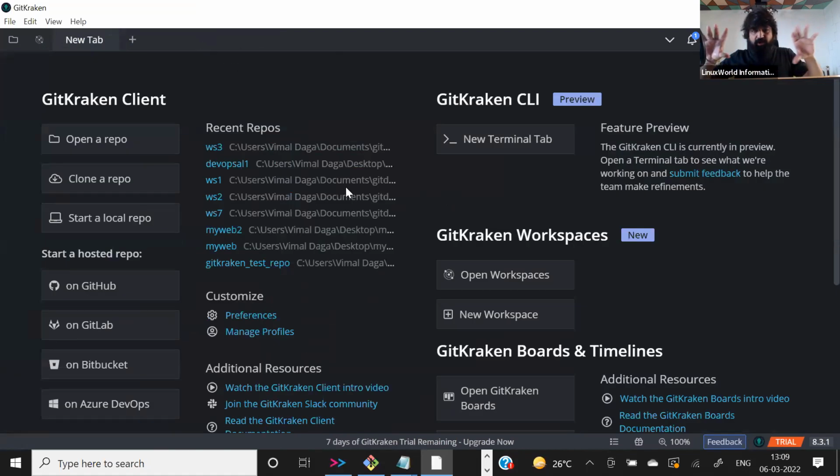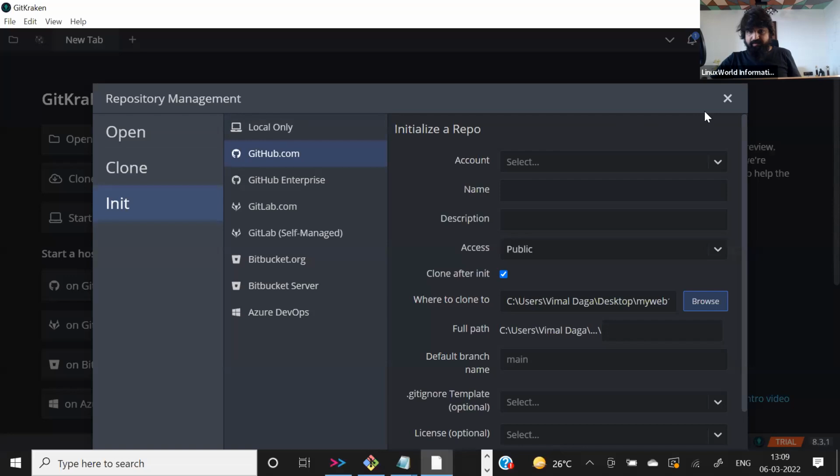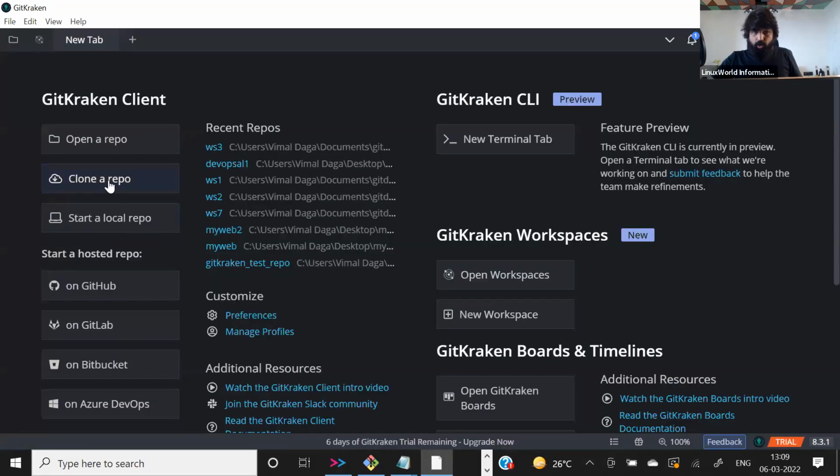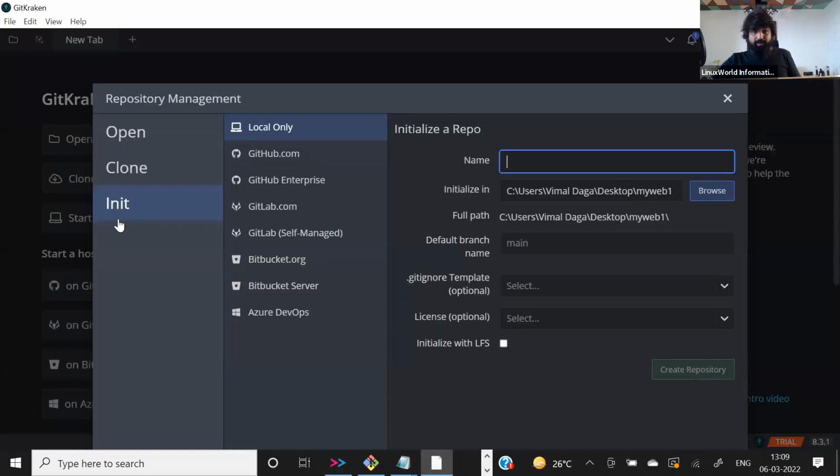So guys, when you log in the first time, you see this screen, and here they're asking, do you want to connect from GitHub and get the repository from there? All the repositories you sync with will come up here. Give the details: which repository you want to sync from GitHub, Bitbucket, or you want to clone the repository from GitHub, or create a local repository. So let me create a local repository. Let's say my workspace GitKraken repository. They're creating some folder.